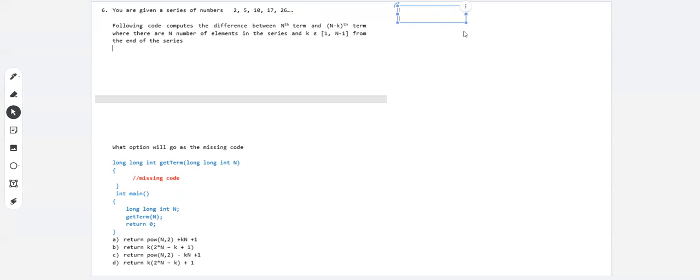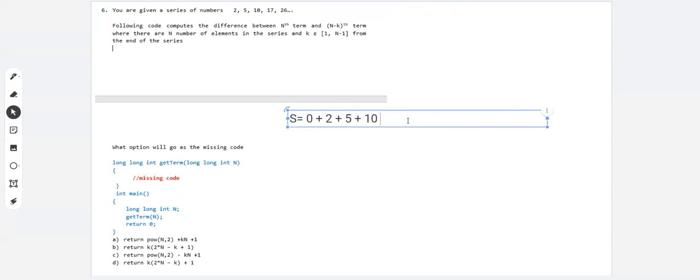So let's look at the sequence first. We can write out the sequence as the following. S equals 0 plus 2 plus 5 plus 10 plus 17 plus 26 ... So we have S equals that. Another way to write the last part is a of n minus 1, this is a subset n minus 1, plus a n.